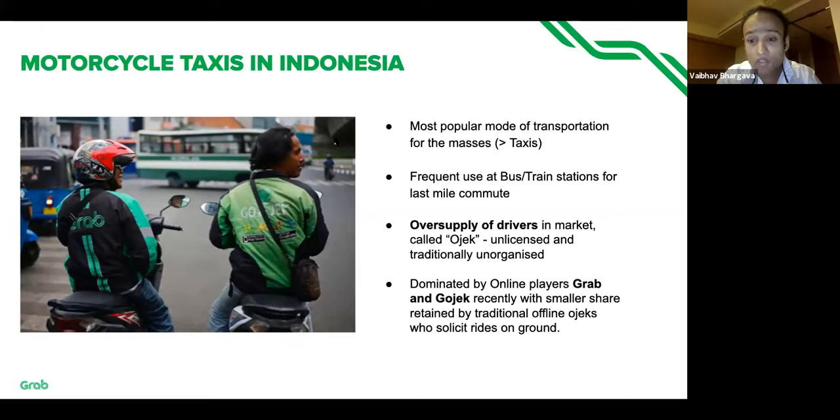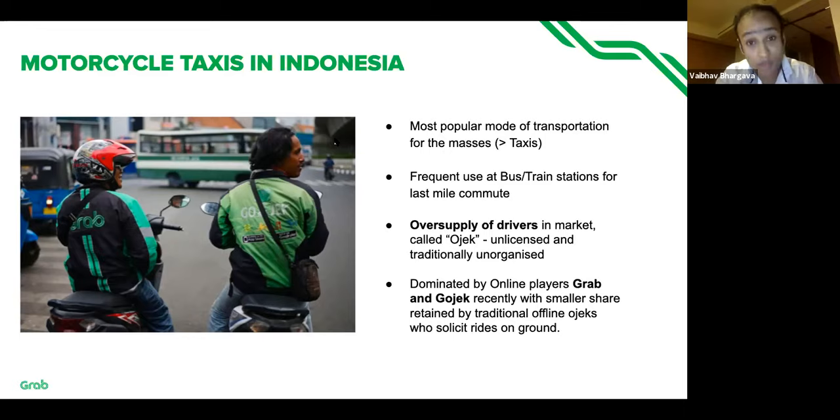Now, the interesting part of this particular mode of commute is it is mostly unlicensed and traditionally organized. And with a country that's not yet developed and still has a fair amount of unemployment issues, it means that almost anybody can become a bike taxi driver, which means that the market normally has an abundance of drivers. And I want you to understand that the context I'm talking about is 2017, because the first story relates to 2017. Some of this has changed as of now, because the demand has grown so much, so it's not that oversupplied. But that was the case at that time.